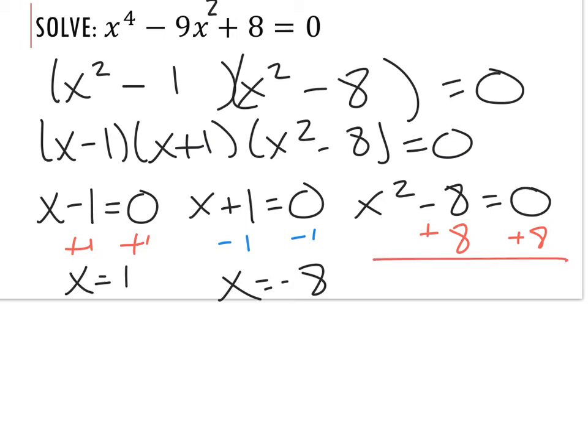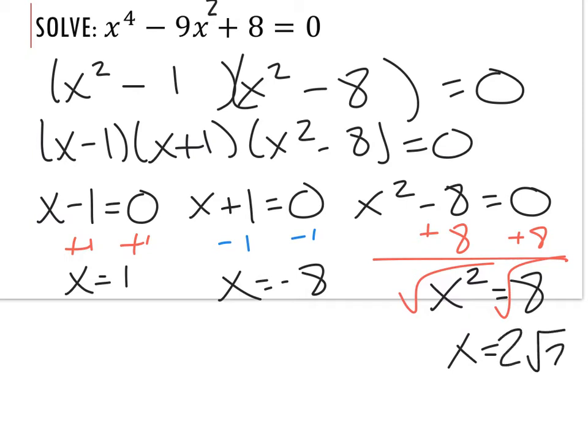We're going to add 8. So you get that x squared is equal to 8. Then you're going to square root both sides. And you realize that x is equal to, I'm going to go ahead and simplify, 2 square roots of 2. Wrong. Hopefully you realize that you need to plus or minus it. PS graded your tests. We forgot that a couple of times. Plus or minus 2 square roots of 2.